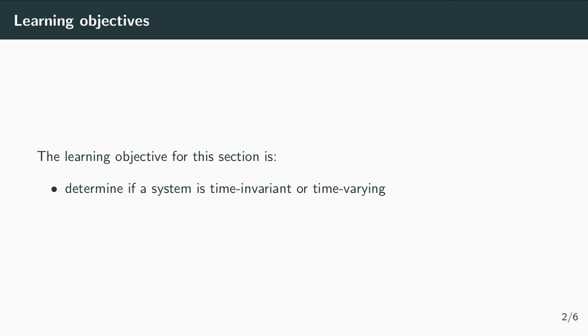The actual internals of the system might change with time. That is, maybe something is decaying or something is, say, evaporating in some kind of physical system, right? So the system internals could be changing over time, and that would be a time-varying system, in which case you put in this input x, you get this output y, but you might not get the same output y from the same input x a little bit later. And that's what we call a time-varying system.